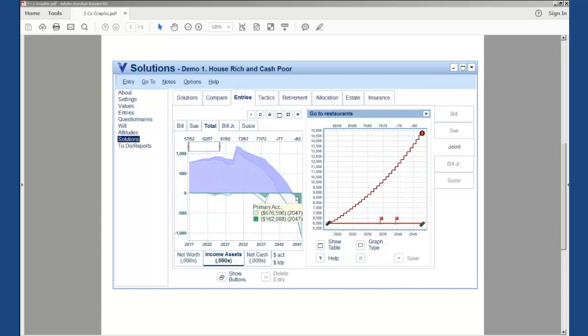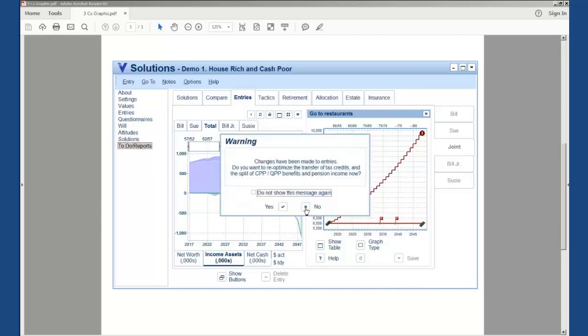So you can actually see that from something that was a very substantial shortfall, by reducing taxes, minor effect in this plan, but nevertheless something we should include, downsizing their house, reallocating their portfolios, and then examining their spending, we've actually cut the shortfall down to a relatively minor amount as compared to where we started. So let's go to the reports.